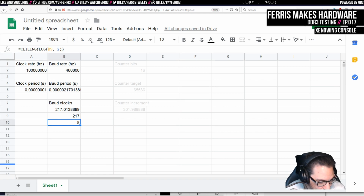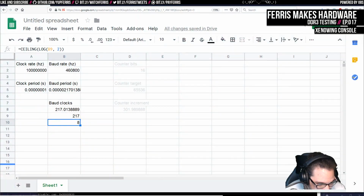This is just a better interface than opening a bunch of calculators anyway. You get into the habit of doing that more.